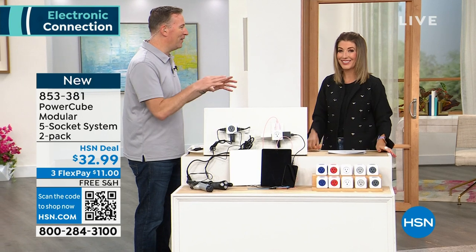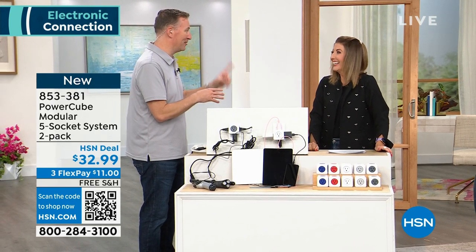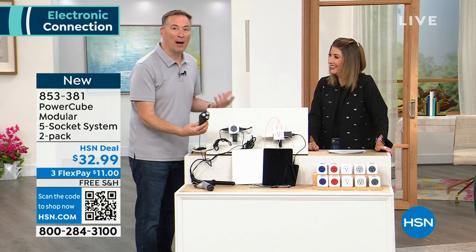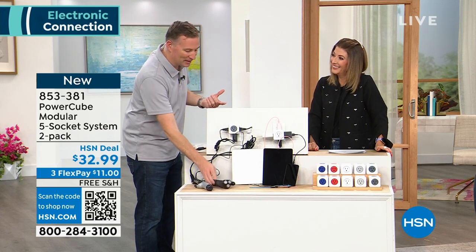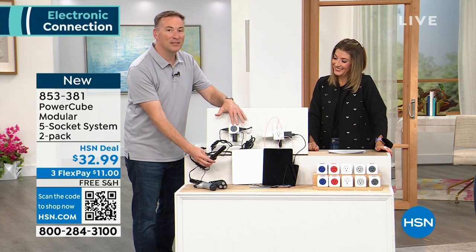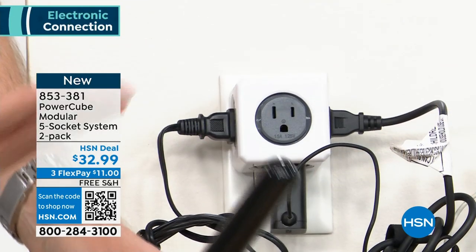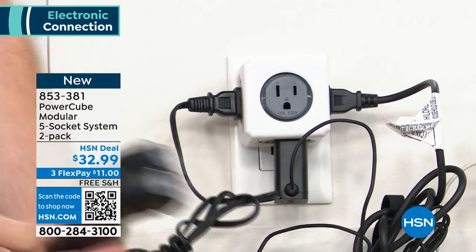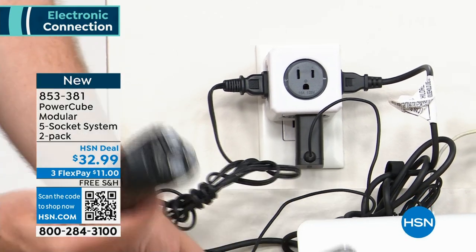It's funny you say that because my wife and I have that disagreement in our house. There's one outlet in the bathroom and I just wanted to shave — if I have my stuff plugged in, my wife can't plug all of her stuff in. So this plugs into our bathroom and now my wife can plug a curling iron, a flat iron, whatever it is. I just want to shave. We can all plug in everything at the same time.